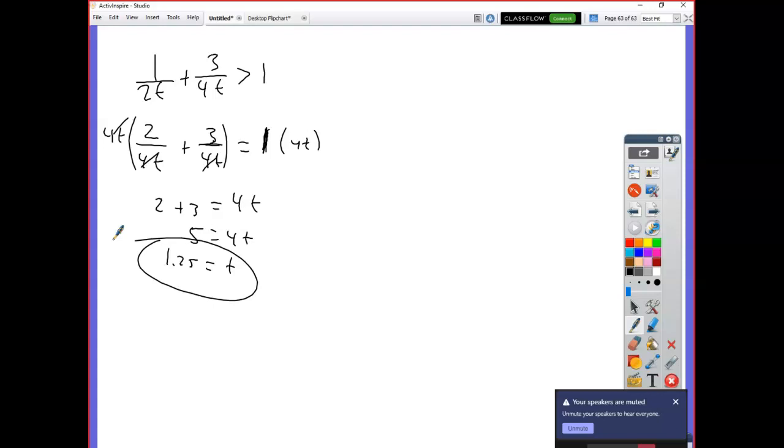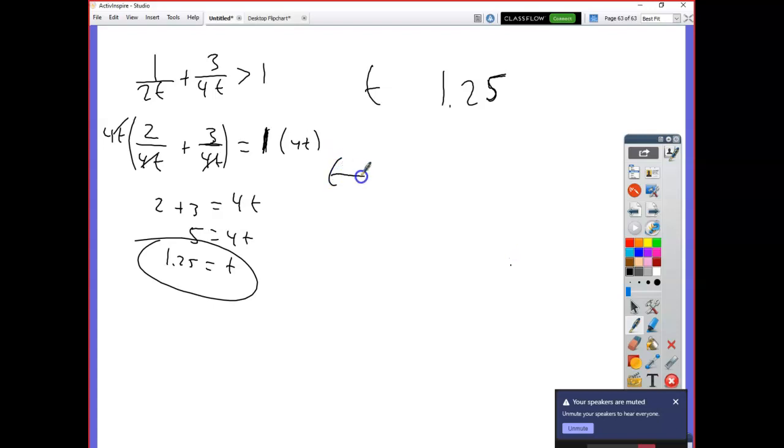All right, here we go. And now I'm going to figure out whether it's greater than or less than. Agreed? So basically, I know it's going to be t, and it's going to be 1.25. It works like everything we did in Algebra 2 up to this point, so it must work this way. Is it greater than or less than? How do I find out? Check a point, right? Check a point other than 1.25. Who said plug it in? You get to pick the point then.